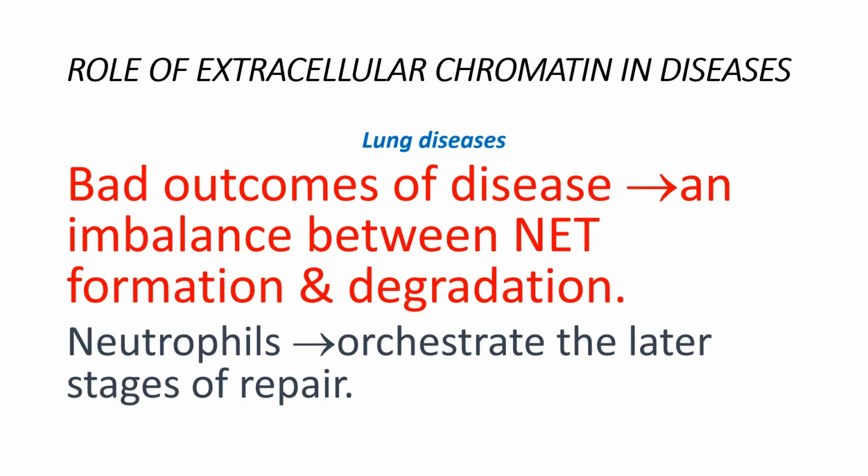However, we have to remember that the bad outcomes of disease are not only related to the formation of neutrophil extracellular traps, but actually to an imbalance between NET formation and degradation. In a murine model, it was demonstrated that complete deficiency of PAD4, the enzyme involved in NET formation as I described before, led to a reduction in NET formation and subsequent lung injury. This reduction was accompanied by an increased bacterial load and inflammation, highlighting the important role of neutrophils in infections. Neutrophils actually also play a role in orchestrating later stages of repair. They promote epithelial cell proliferation and release proteases necessary for the processing of collagen essential for scar formation.